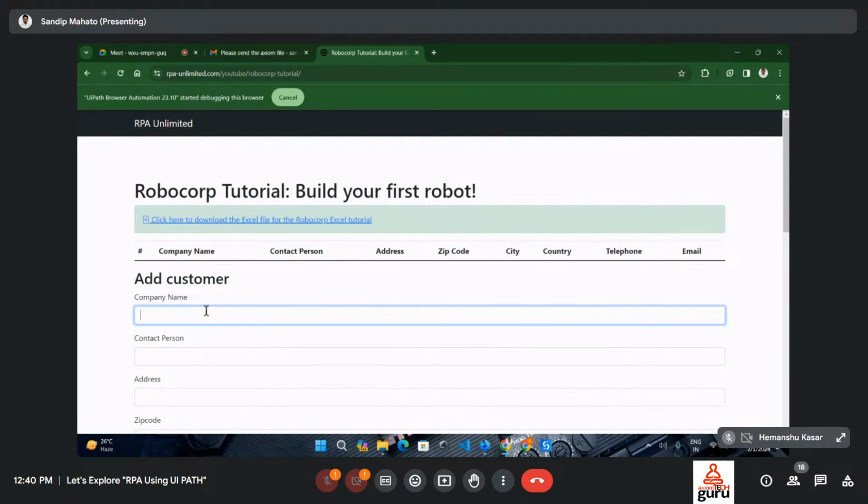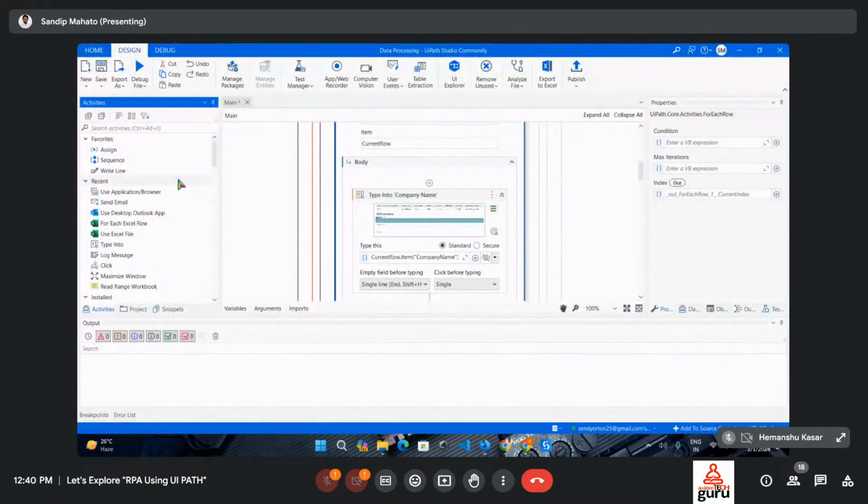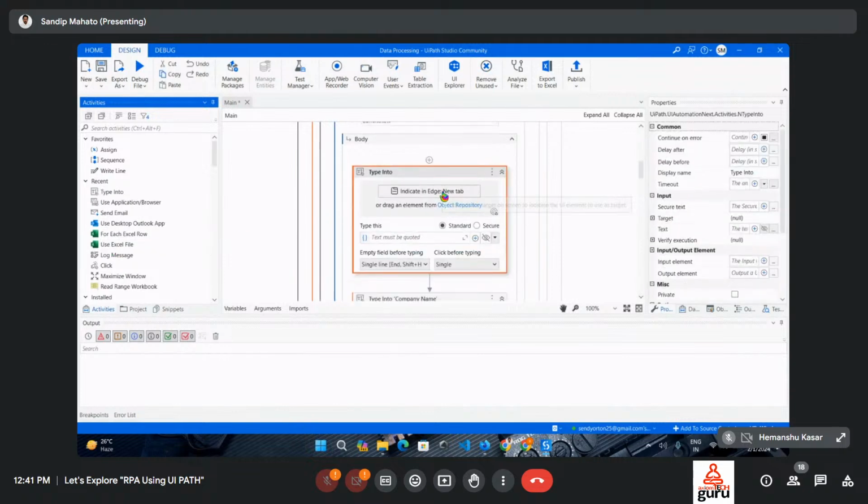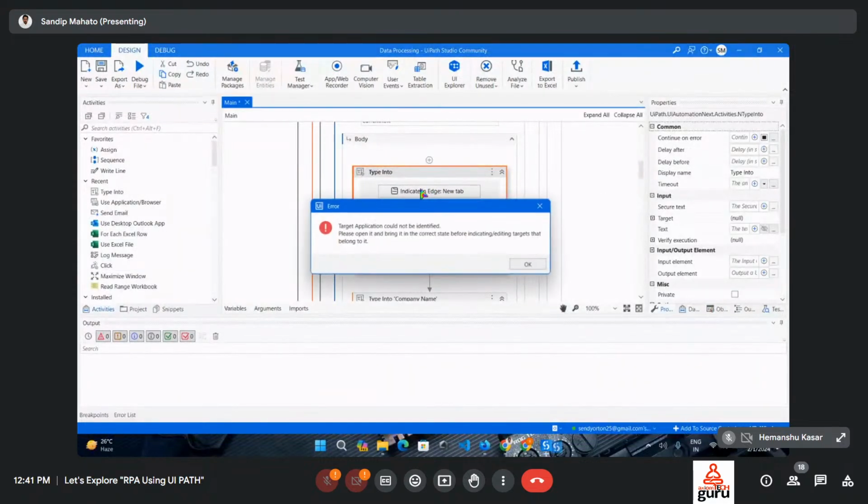What is that data? It is the data in the Excel sheet. So we have to write the data into input fields. Simply use Type Into, drag and drop. In which field do we want to type? So indicate.